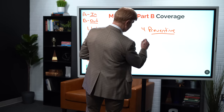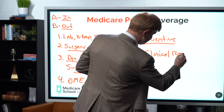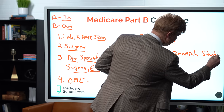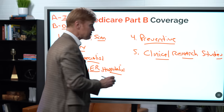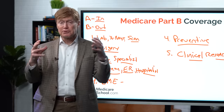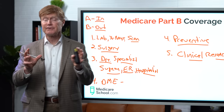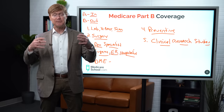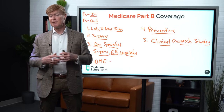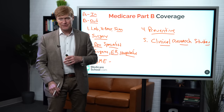In addition to that, we also have things that are called clinical research studies. This is when there are maybe new medications or maybe new procedures that are available. And so if Medicare has approved that for recipients on Medicare, it'll be the B of Medicare that will cover that — so that you may have the opportunity to be a part of a test program to check out what medications are effective or procedures that may be effective in the treatment of diseases. It's the Medicare Part B that would pay those bills.